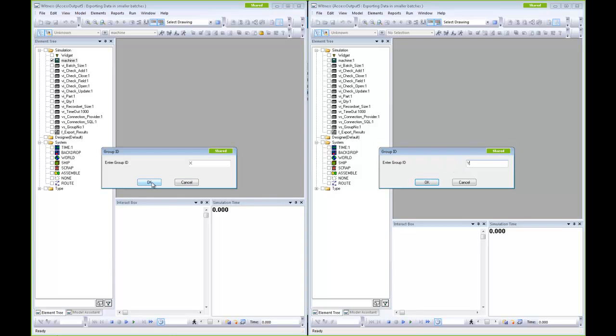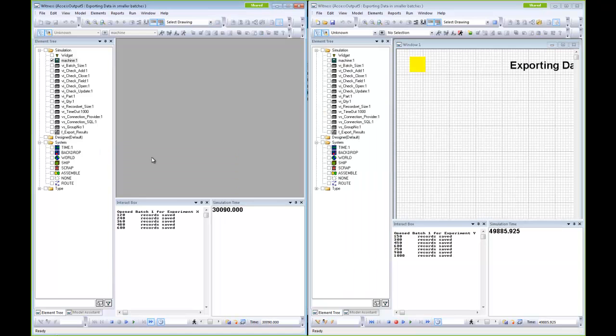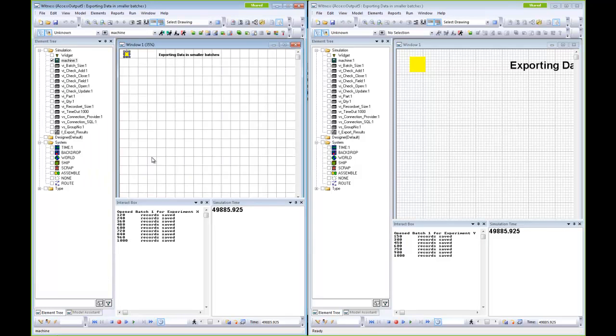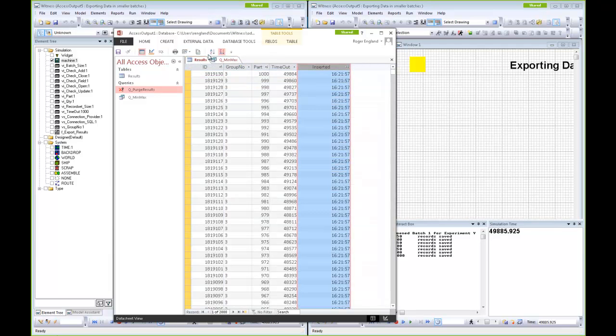And then if I start that and start that, you can see the batch sets being output individually by the two of them. And if we look in the database, we would see in our results, as I refresh that and sort that downwards, you'll actually see results interleaved.